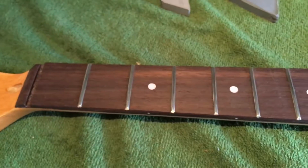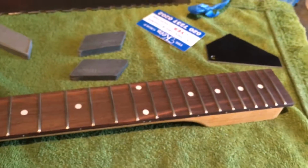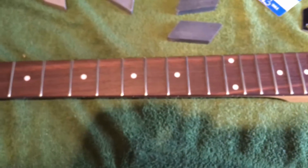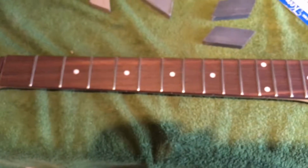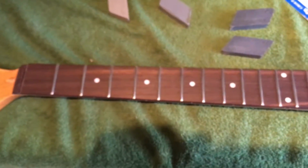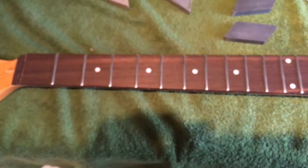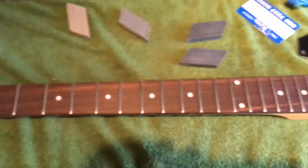Words of wisdom here. If you've never done it before, don't be doing this on your best Les Paul or your best 1962 Stratocaster. If you're learning how to do this, like I learned how to do this off of YouTube, either go on eBay and buy some old banger cheap guitar, or go to your local pawn shop and see what old lumps of junk they've got lying around in there. As long as it's cheap, have a go, and if you mess it up, it doesn't matter. That's the way I started doing it. I bought a load of cheapo rubbish, did them up, and saw if I could do it. And that's the way I've learned how to do it.